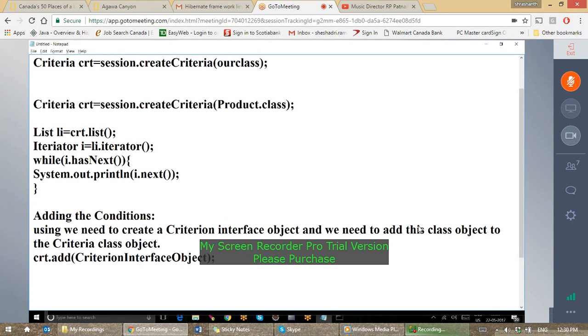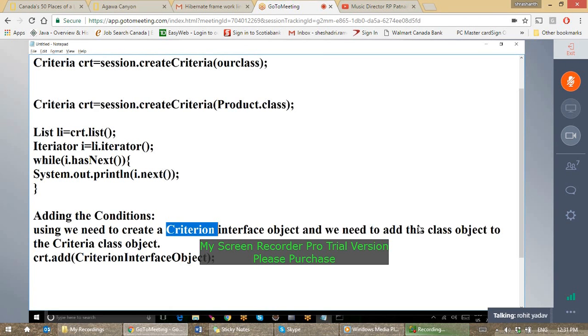But if I want to call the methods of Criterion, that is an interface, we can't create the object directly, right? So how to create the object? We need to use the factory methods. Again, we need to call a particular factory method to get the object. By getting the object, you are adding the restrictions to the object also, and that object is being added to the Criteria.